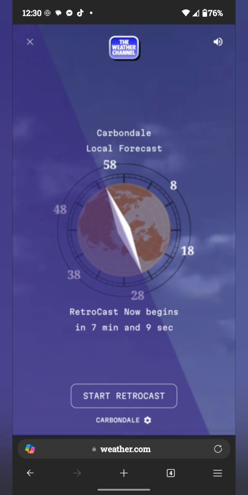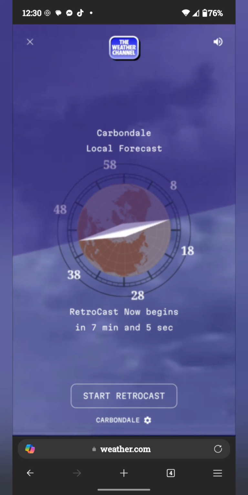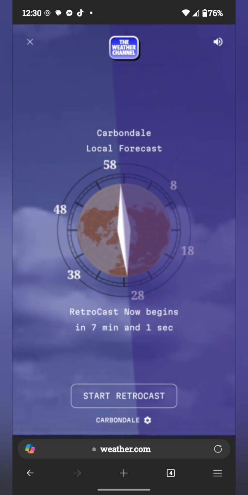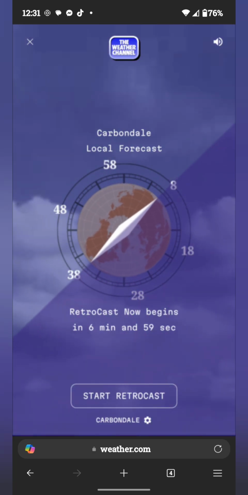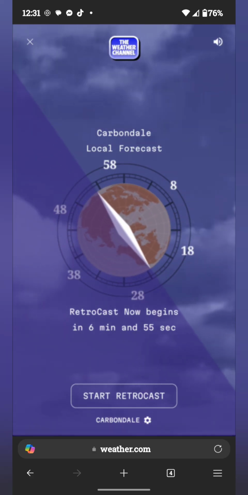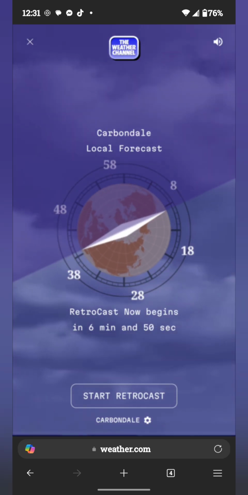But that doesn't have a voice, and this does. So maybe the website is like an emulator for the old school local forecast, and they couldn't do that on the app. So they decided to do a live streaming of different cities. But still, I wished it was like this.